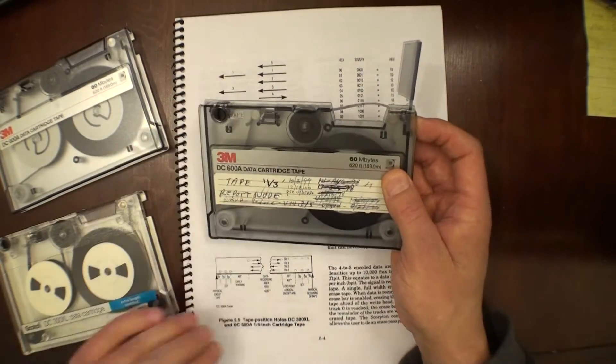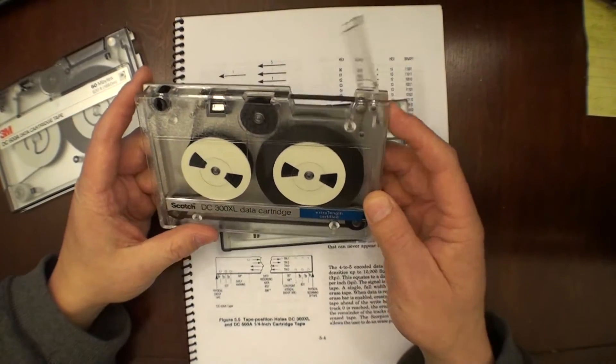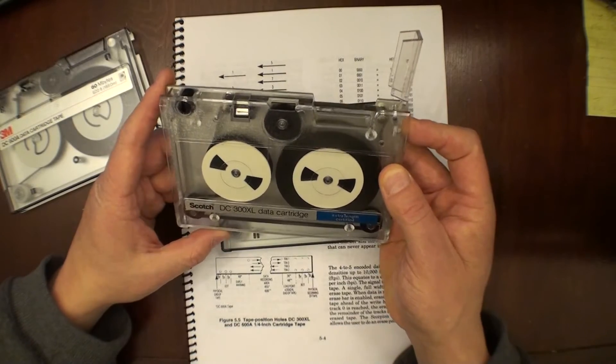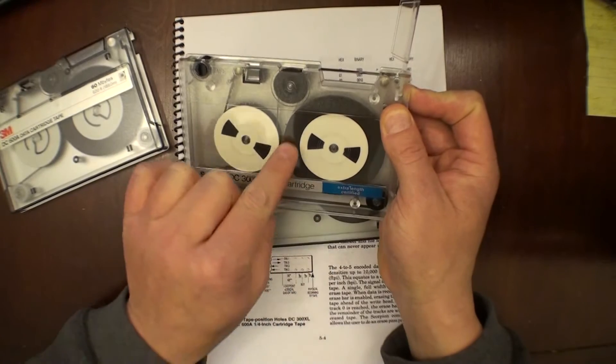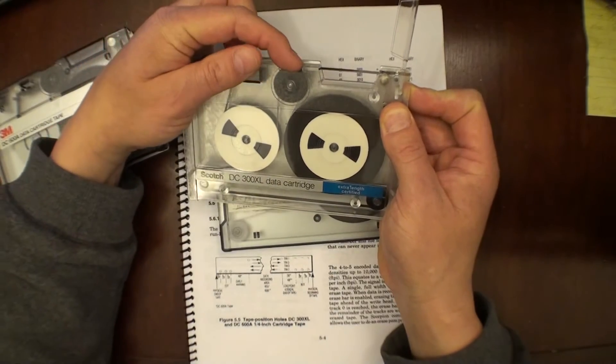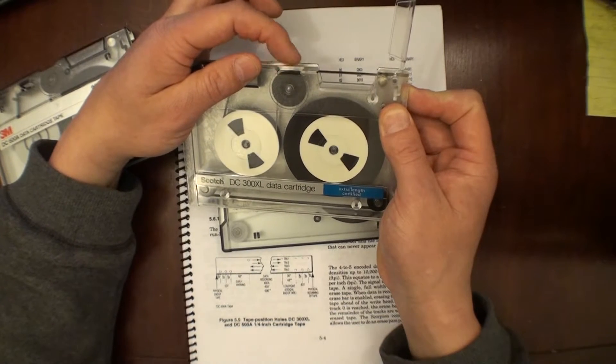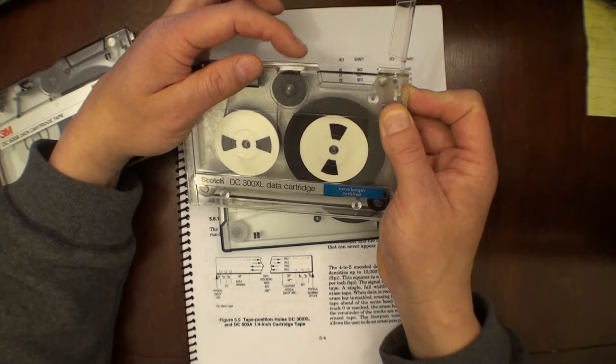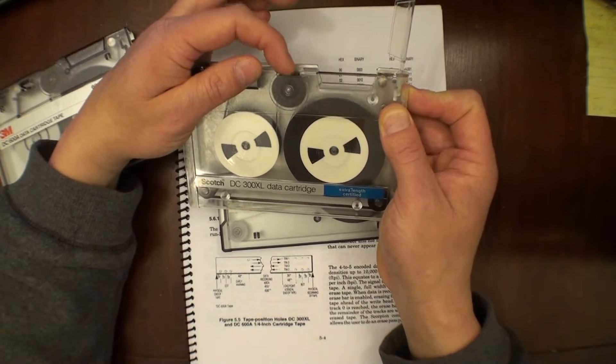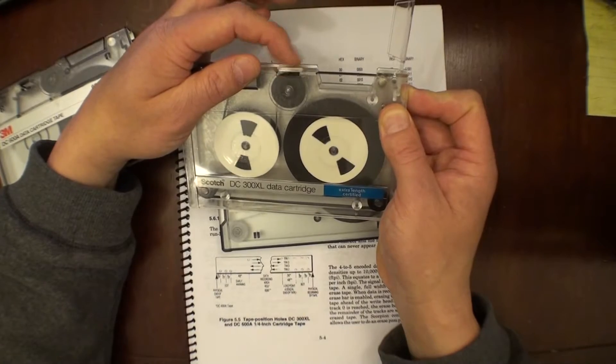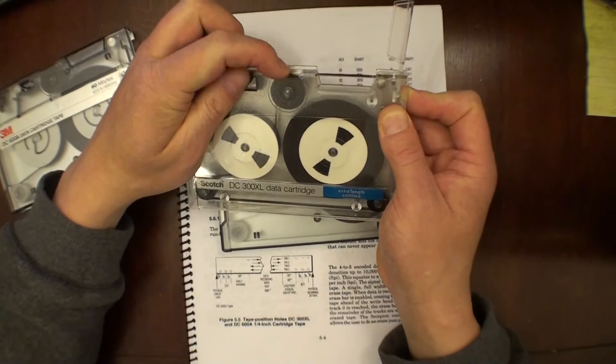This tape cartridge has two reels in it, and they are kept in sync with a drive belt that goes through here and around this cap stand right here. And when the tape drive moves the tape, there's a roller wheel that pinches against this, and the tape moves actually in an inverse direction to the direction that this cap stand is being pushed. So, I'm moving the cap stand this way, the tape is moving this way.